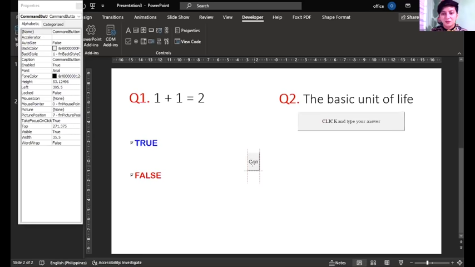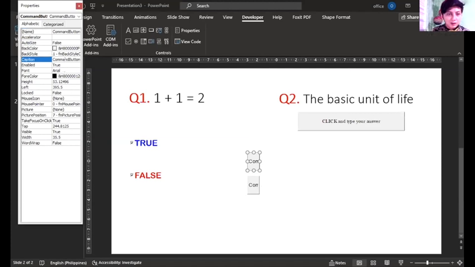There you go. Command button. Just copy it and then paste. So we have command button 1 here. This is the command button 1. And you put another command button. This is command button number 2, command button number 3. So it's continuous when you put the different buttons in one slide. Okay, 1, 2, 3, 4, 5, so on and so forth. Okay, and then let's try to edit the caption here.